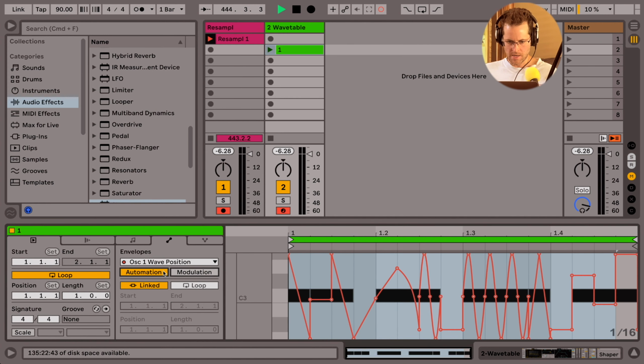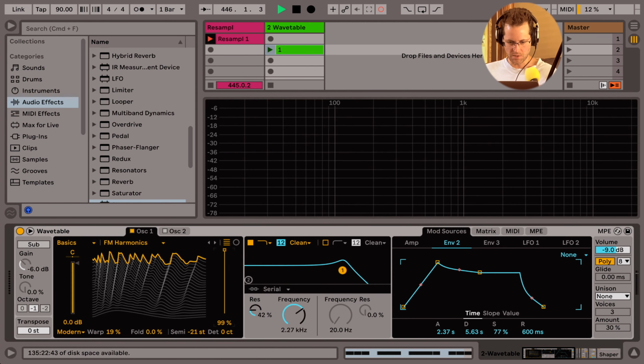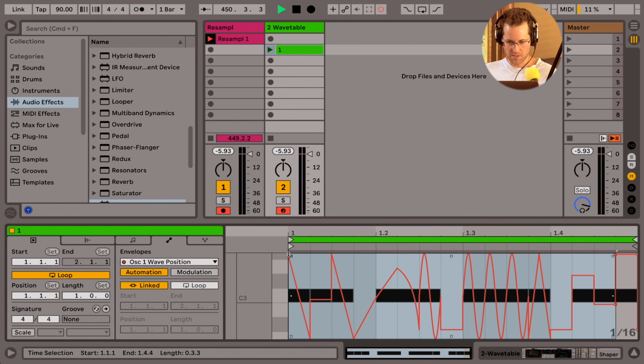Okay, so on the automation, right here it starts at 100%. Where's 100%? It's all the way up here. See it? We could have it here if we wanted, maybe we're doing something, but as soon as we launch this clip, it's just going to jack it up to here because that's where we start. We start up here, and then it'll slope all the way down to 0. It'll then play this little guy right here.